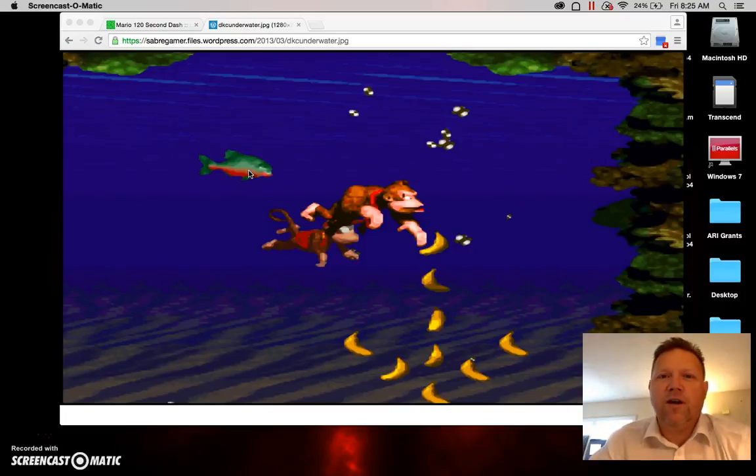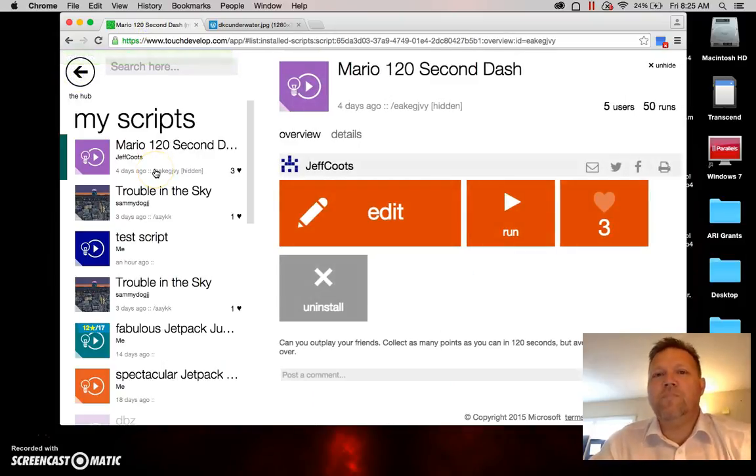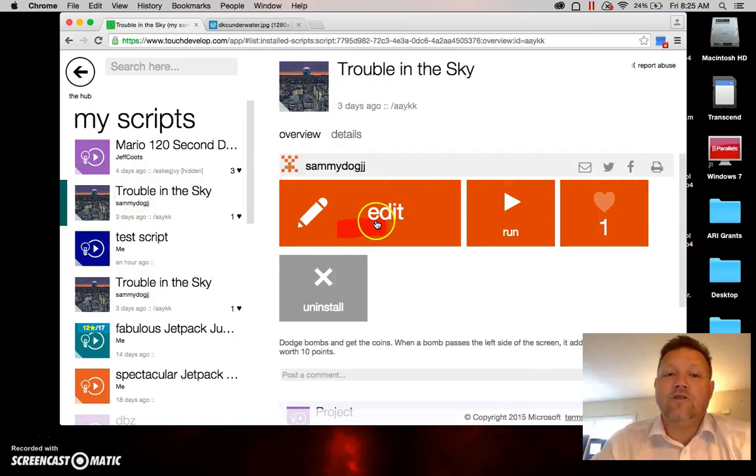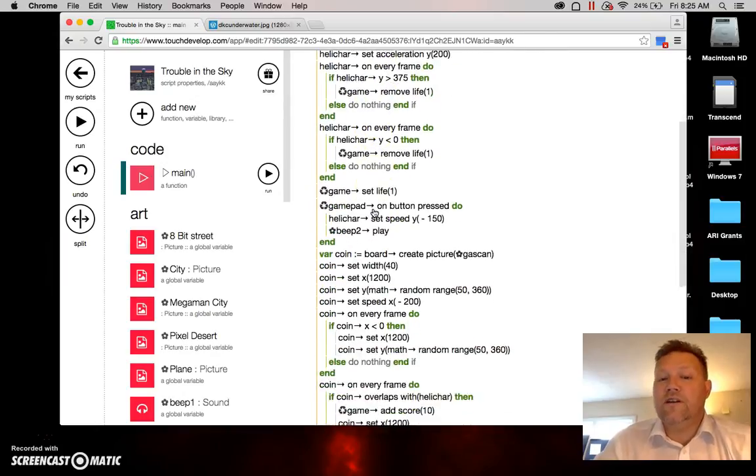Well, I'll give you a couple of hints, okay? When you look at code, you should be able to download and open up a game on your scripts, very similar because I can see your script just as well as I can see mine. So Trouble in the Sky, I go to it, I can click Edit, and I can see the code that was done in that game.